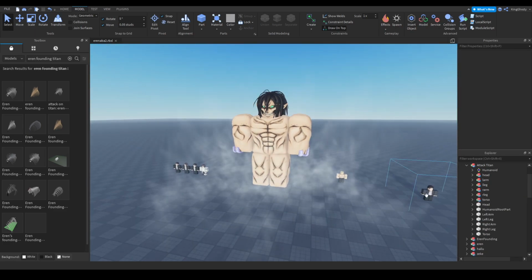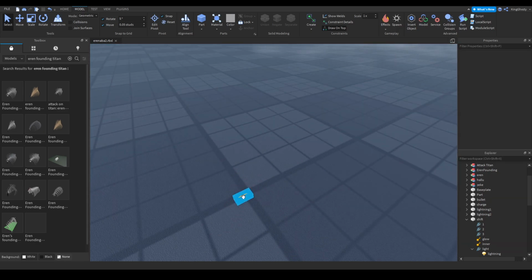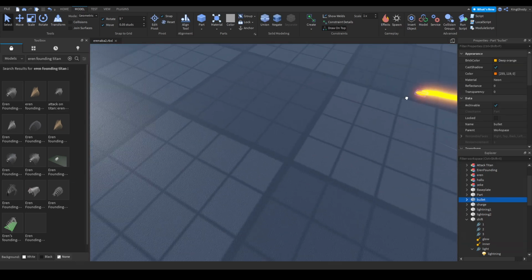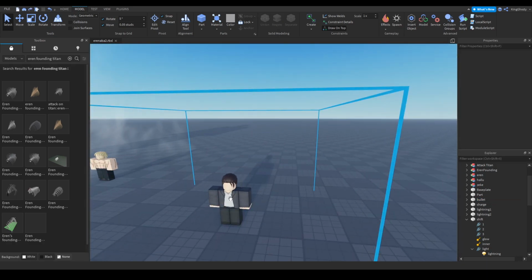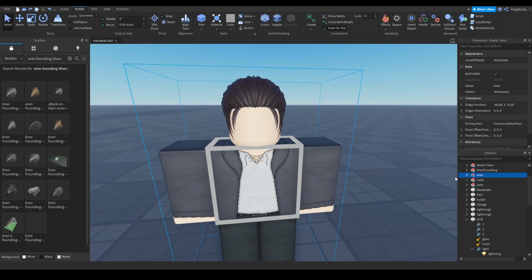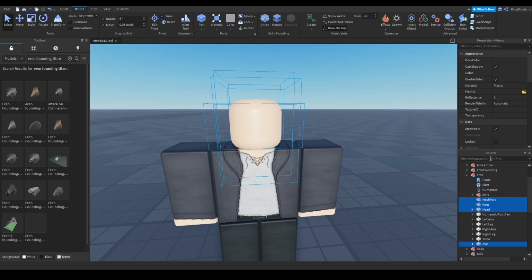The eyes aren't really a texture, so now I should do the bullet stuff. So the bullet is just a moving thing with a cool trail. As you guys can see, just, you know, pretty cool. For Eren's head being shot off, let me make his head transparent real quick. Oops, let me make this there.